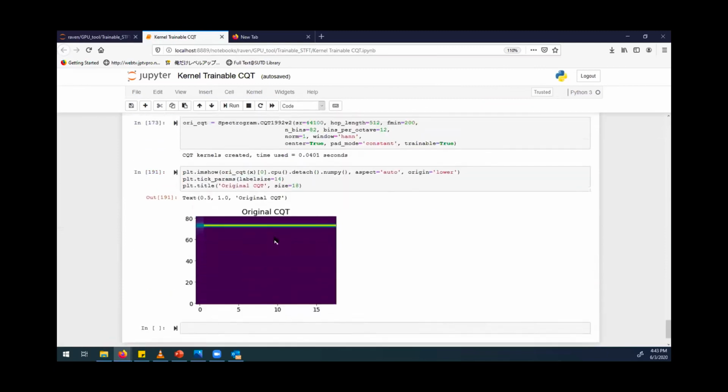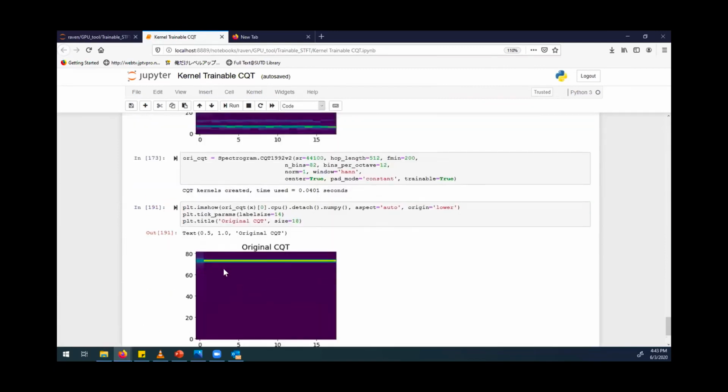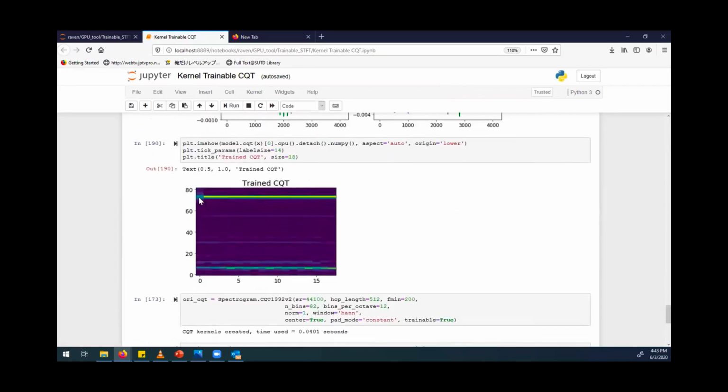So the original CQT is like this if you apply it on a pure sine wave. After training, the CQT becomes something like this.